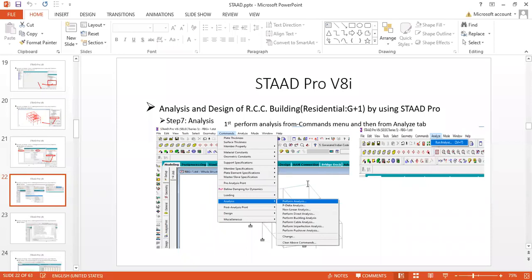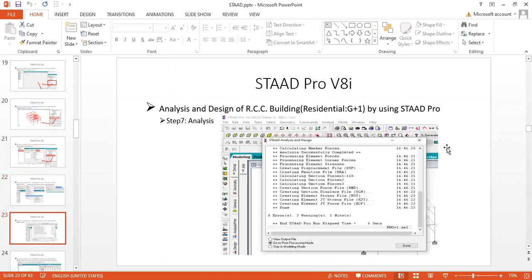We go to the Command menu, under which we go to the Analysis tab. Under that, we have Perform Analysis. We click on Perform Analysis. After that, we go again to the Analyze menu and click Run Analysis. It will start analyzing your building.